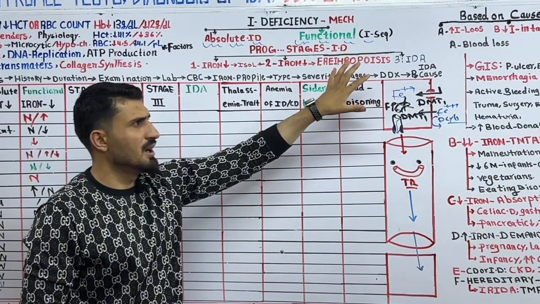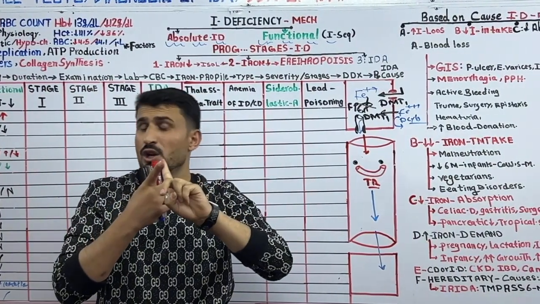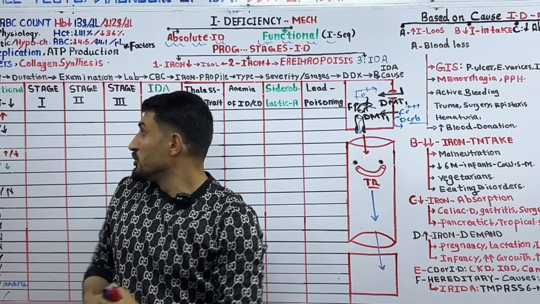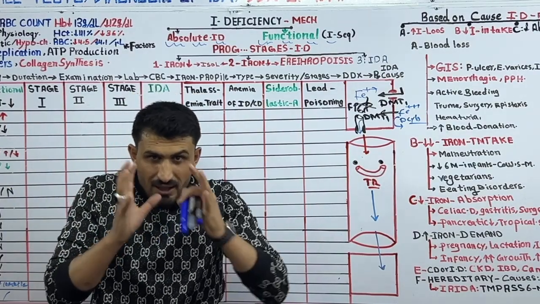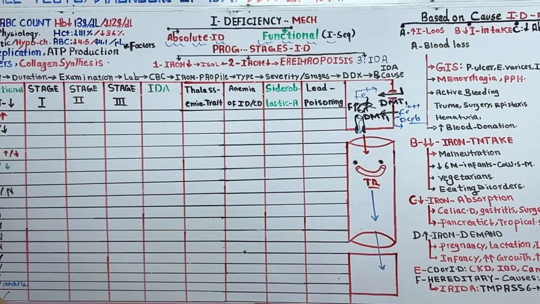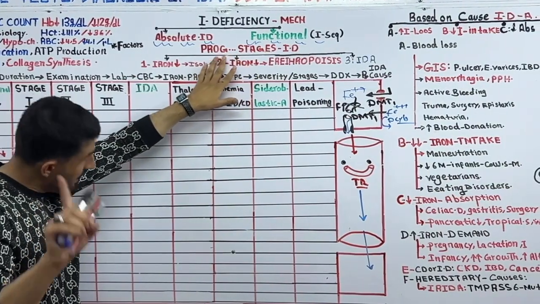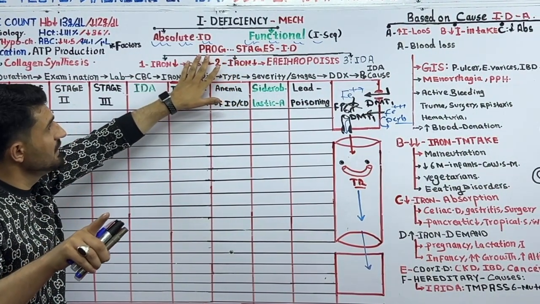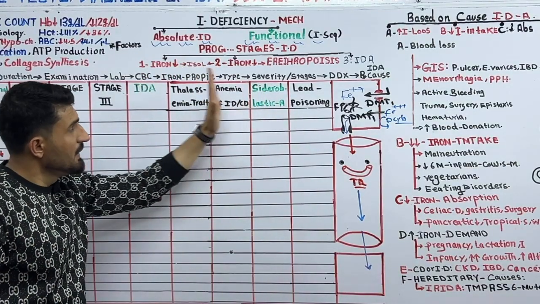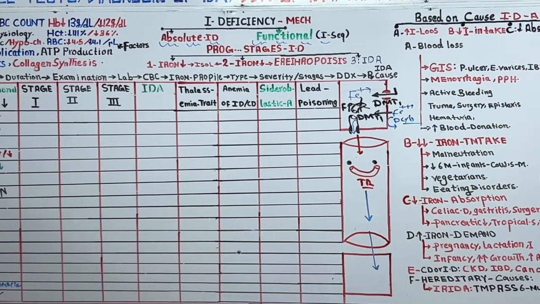These are so important because during treatment of iron deficiency anemia, you have to treat two things. First, you have to treat the iron deficiency anemia. Second, you have to treat the cause of iron deficiency anemia. By these things, we can find the cause of iron deficiency anemia. Got it? So now let's talk about iron deficiency based on its progression, in which stages iron deficiency progresses until finally it causes iron deficiency anemia.